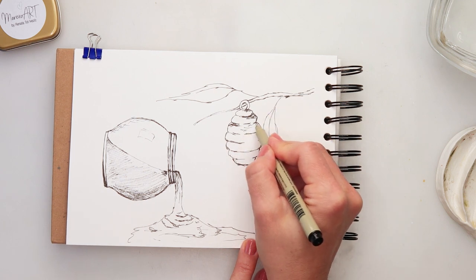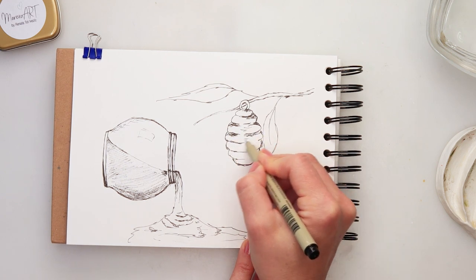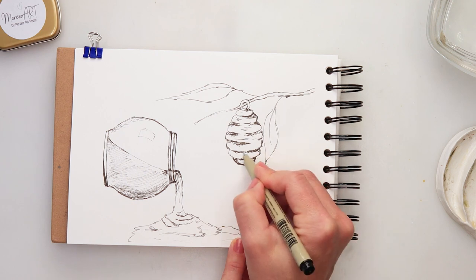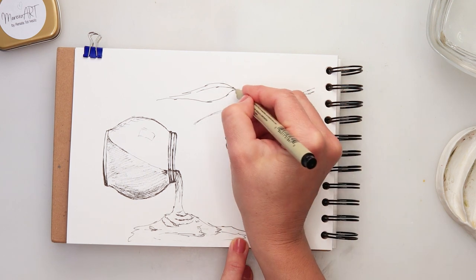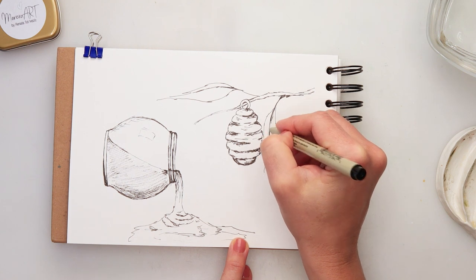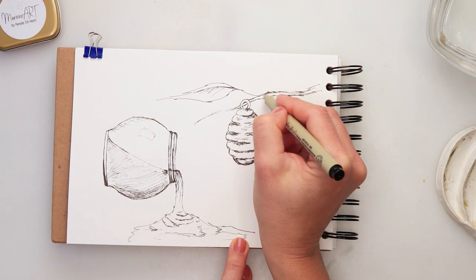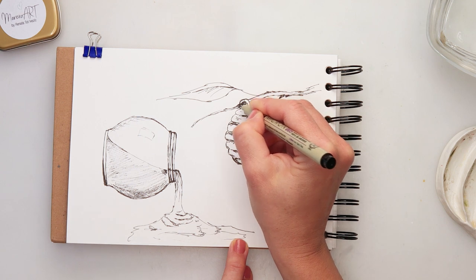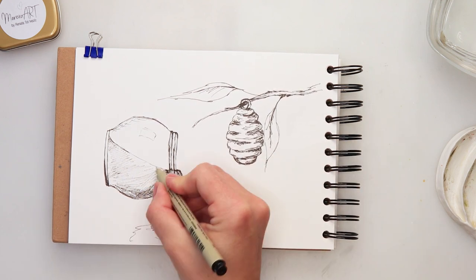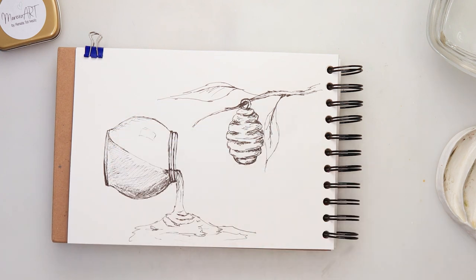For the hive I'm not drawing the entire line for each part but leaving some parts white, and adding a little bit more ink in some parts so it looks a little bit nicer than just one straight line. A little bit more ink for the leaf veins also. Not even my inking is super precise — this is just a loose drawing and we don't have to be perfectly precise. Maybe those imperfections are the thing that just makes it ours.